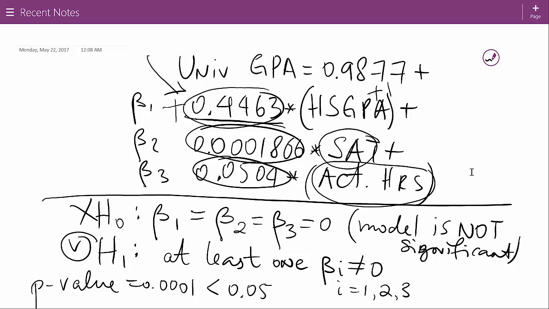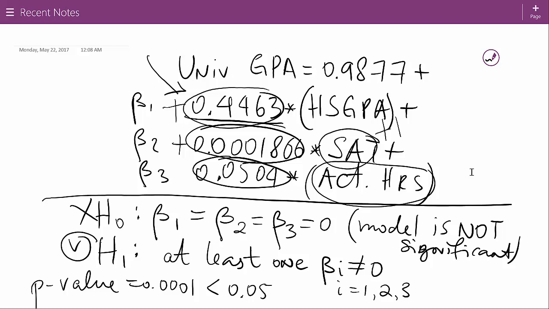right? That, of course, is not an exact match for every student, but if I take hundreds and thousands of them, everybody will be affected differently. On average, that's going to be the effect, okay? SAT, same thing, right? If I increase the SAT score by 1 point and everything else is unaffected, high school GPA remains the same and activity hours remain the same, the impact on your junior year university GPA is going to be positive 0.001866. So almost no impact, right?